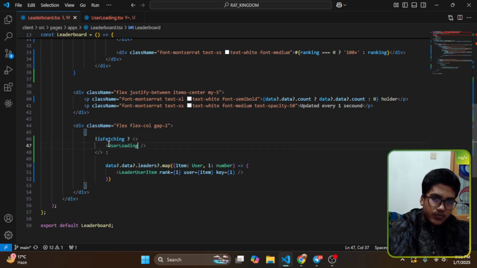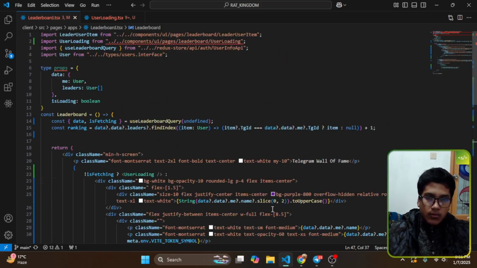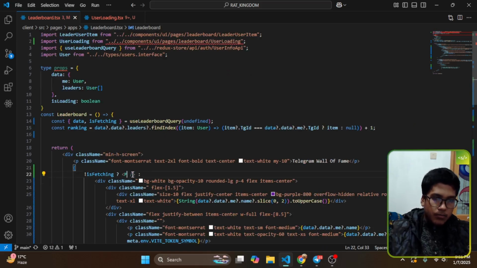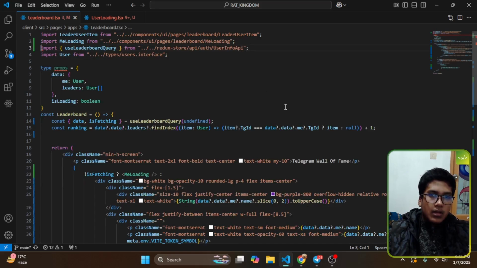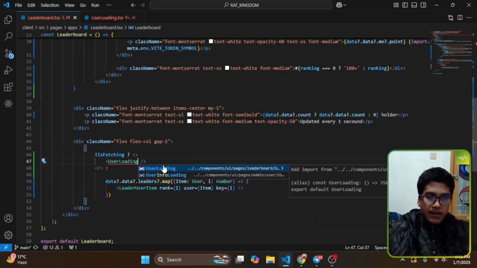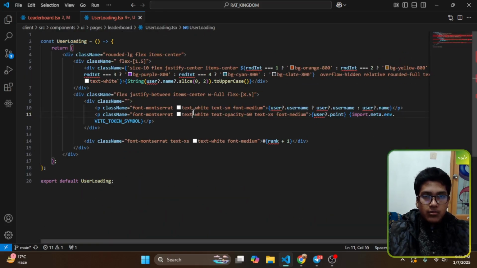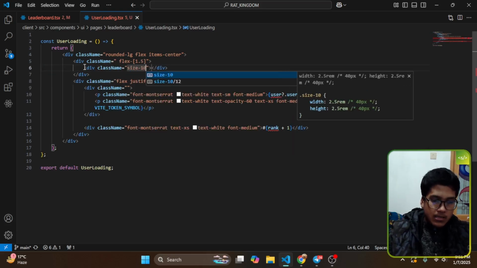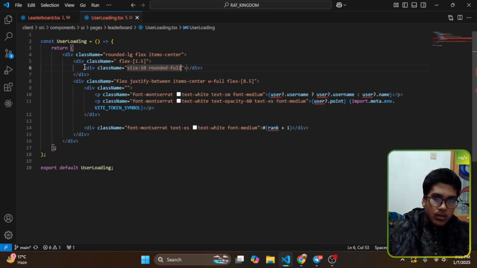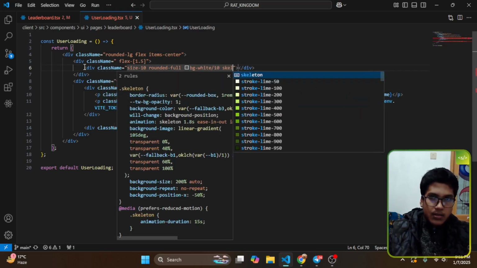Now I just need to copy this, and then paste that here. Okay, so above here that is me loading. We'll cut this, and because they have an import issue, what I need to do is cut this L thing, then add a new one, then size is 10, then rounded full, then BG is white, then opacity is 10, then skeleton.